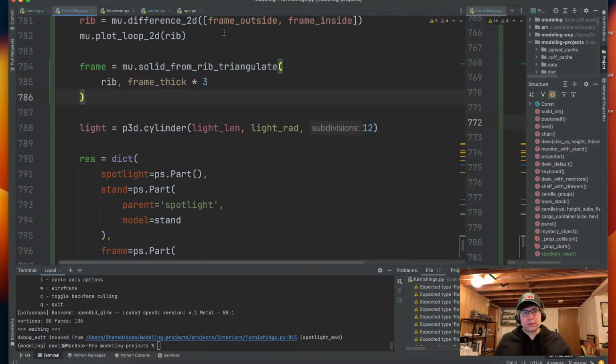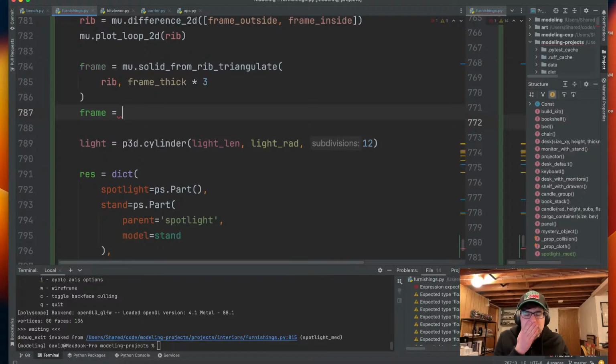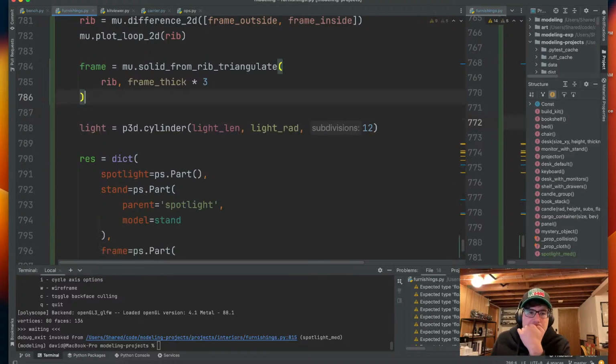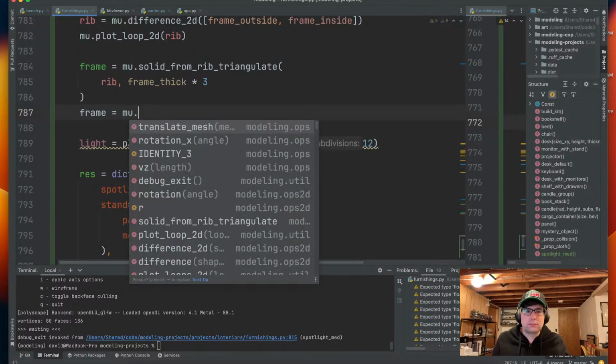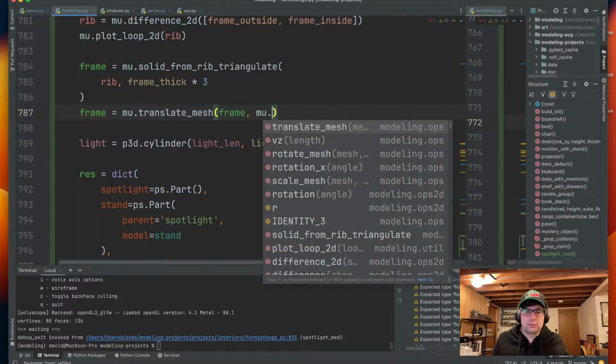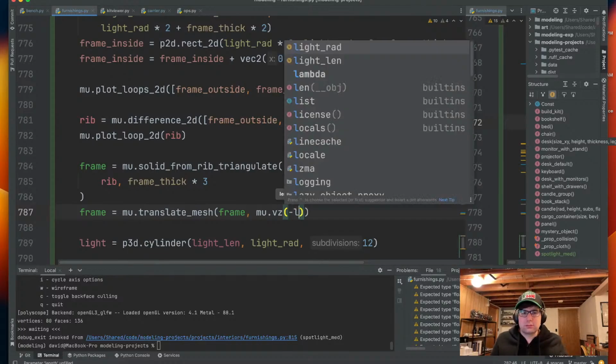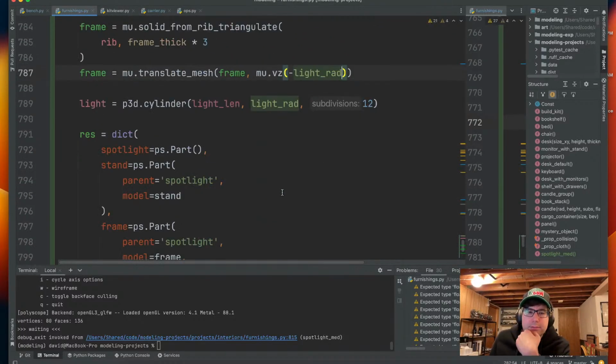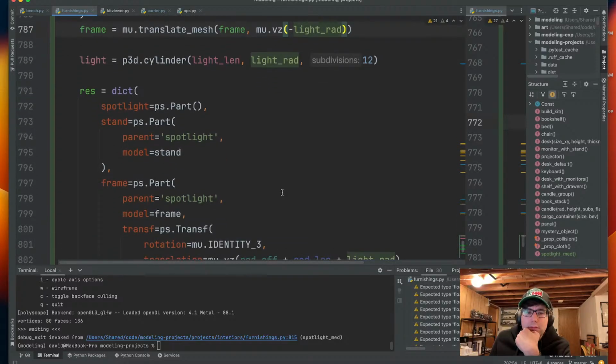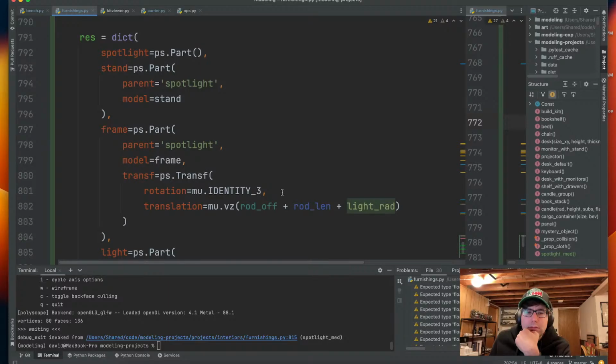So we want to do minus light rad. Now if I do that, let's just see how this looks.